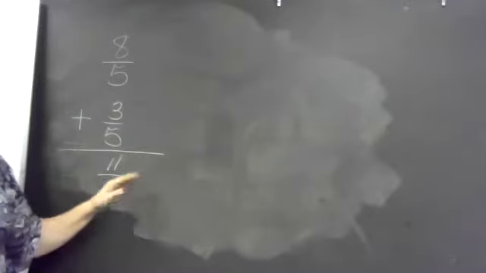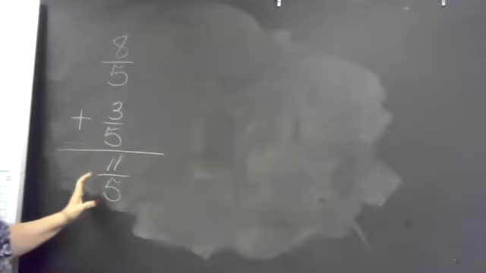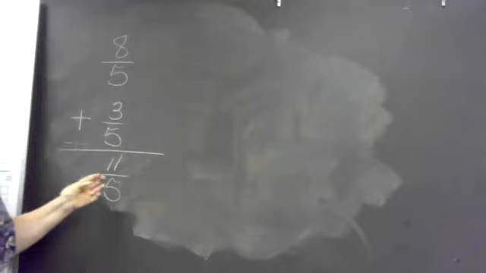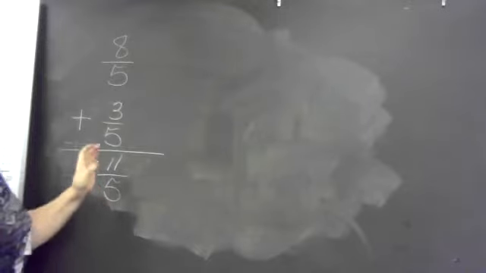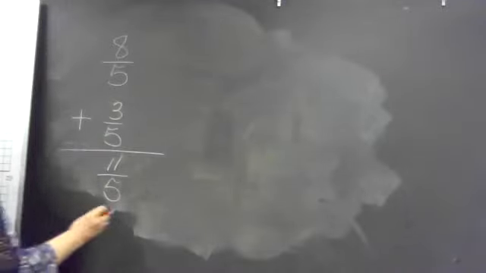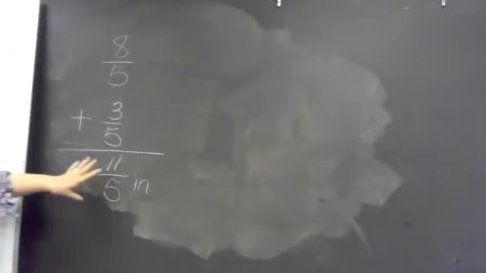So will this simplify down to a lower term? No, this is lowest terms. So it's very possible, I didn't even look on the back, that this is the answer. But on word problems, we need to put the units. Is that what it says? Did they change it to a mixed number? Pretend you didn't look at the answer. How would you change this to a mixed fraction?